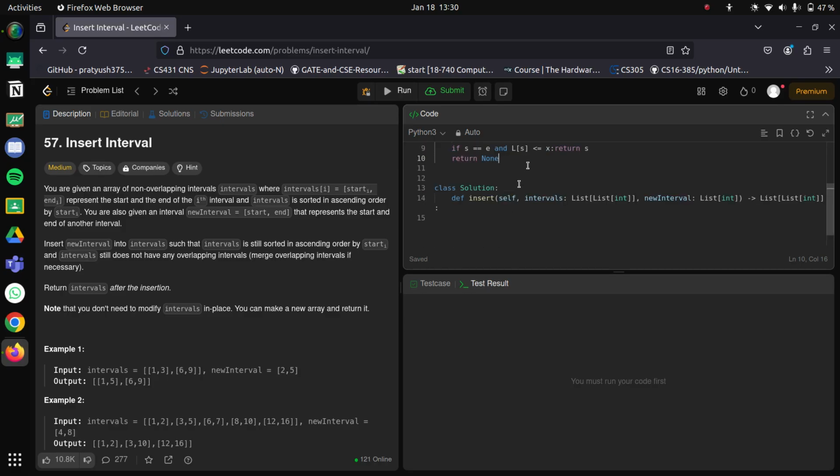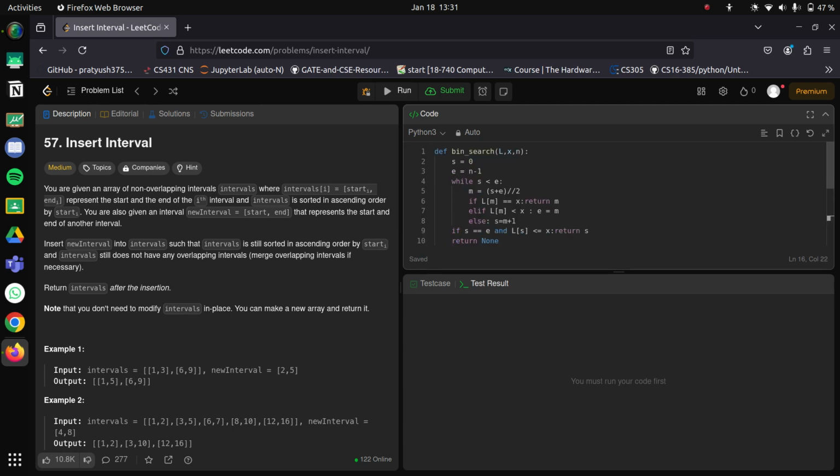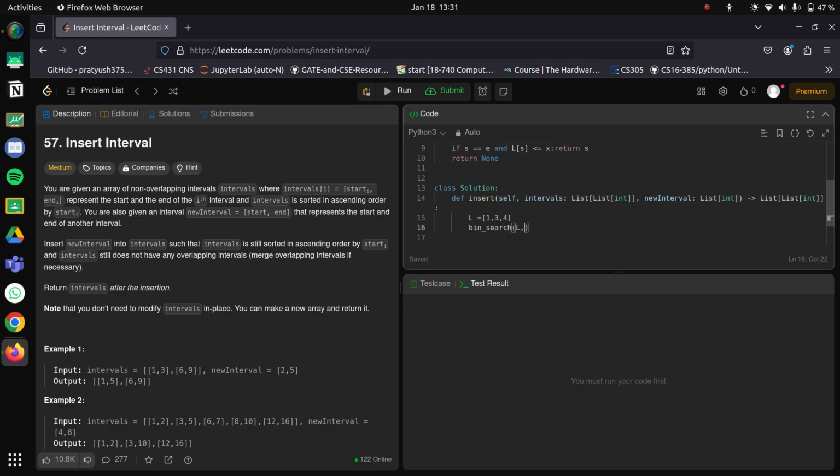Let's try to run this thing. So we'll just do a bunch of printing. So let's just put like ls is something, like 1 3 4. Yeah, it's some sorted array. So just do binary search with the list, the element that you want. So let's just say like 3.5, I want just less than that, and the number of elements in the list.